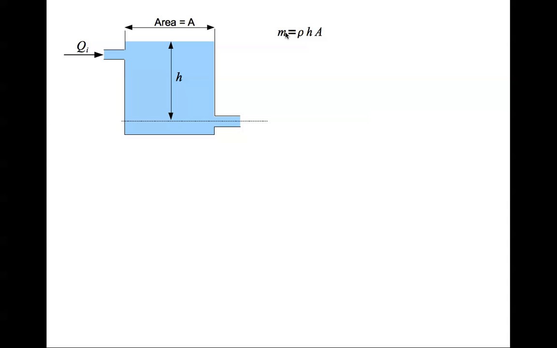Now QI is the inflow volume rate. Q0 is the outflow volume rate. Based on these two quantities we can write an equation for the rate of change of mass of the water column. So this is essentially a mass balance equation. What flows in minus what flows out is what accumulates inside the tank. So rho times QI minus Q0. QI minus Q0 is the net volume accumulation rate multiplied by rho. The density gives the mass accumulation rate.